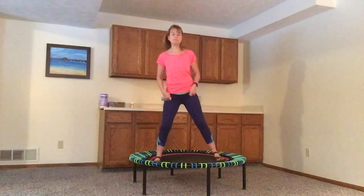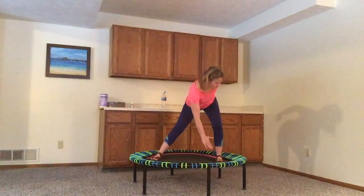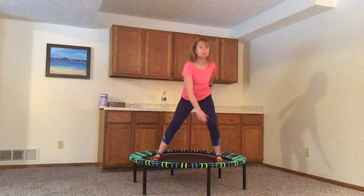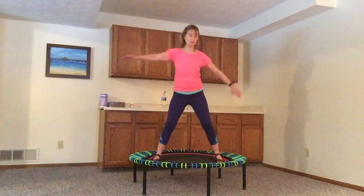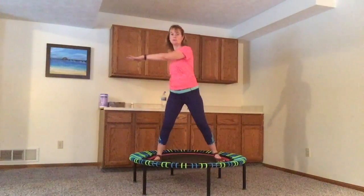Now we're going to go in the opposite direction of a semi lunge. Come down, touch your foot, come up, and then do a twist in the opposite direction. Touch, come up, and then twist.